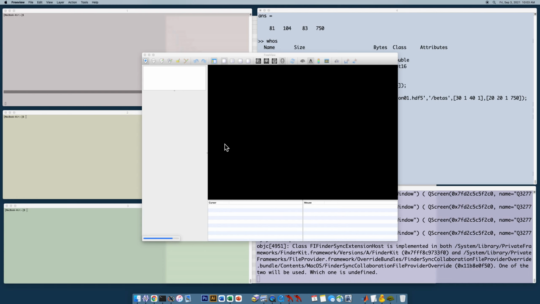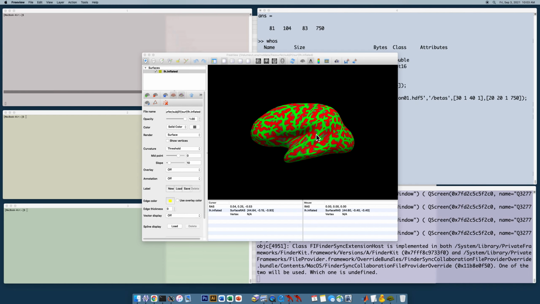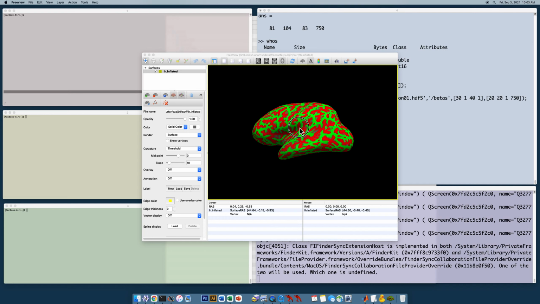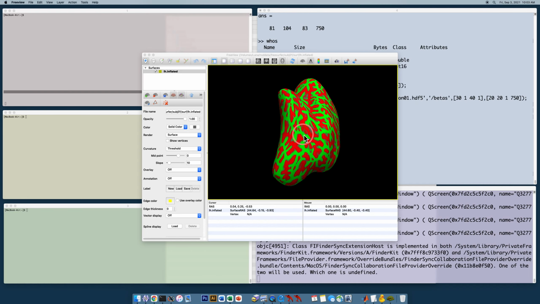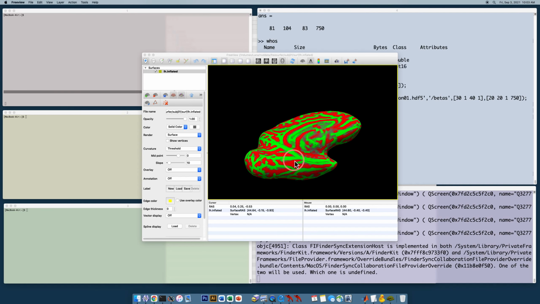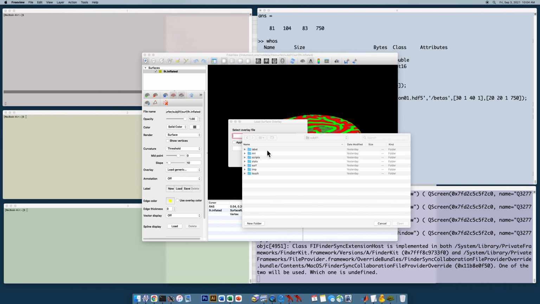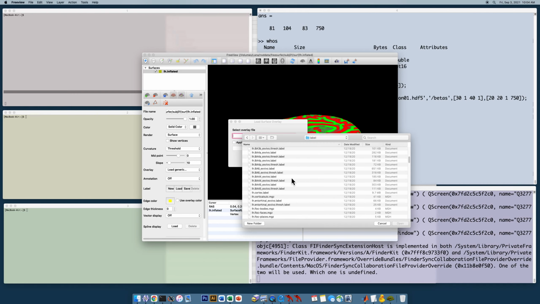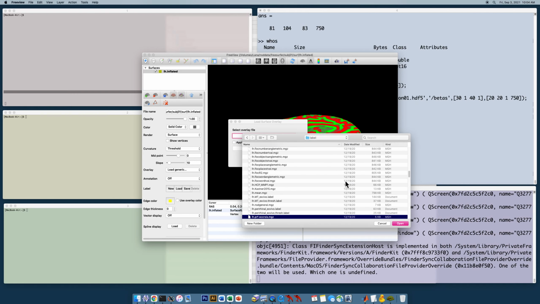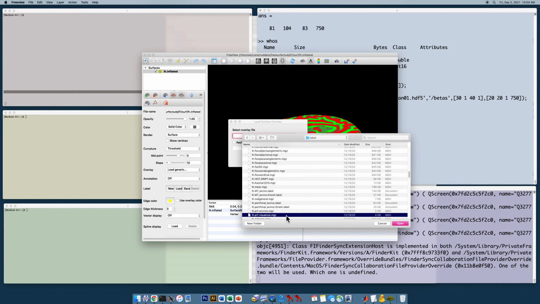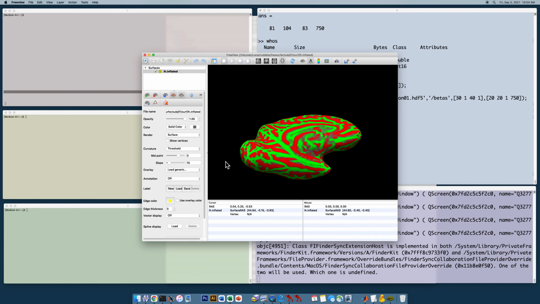And we're going to load on this, just as an example, the PRF-visual ROIs file that I just mentioned. So this is the left hemisphere. We can obviously rotate and do all sorts of stuff with it. And so just as an example, I'm going to load in as an overlay here. In the label directory, we have, scroll down to LH.PRF-visual ROIs. So this is a discrete integer labeling. I guess we'll see that in a second. So let's just go ahead and load it in.